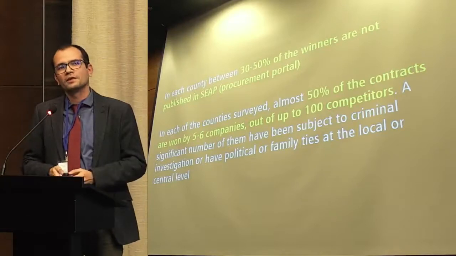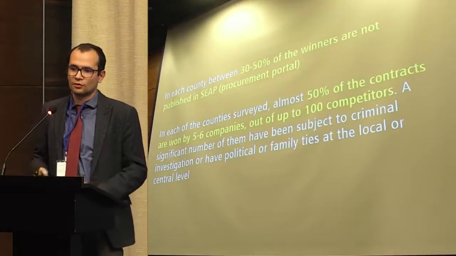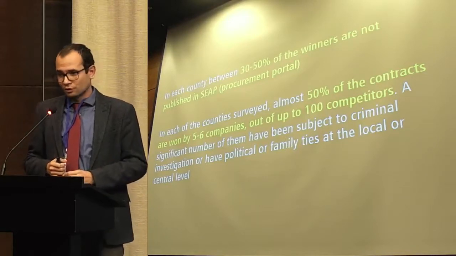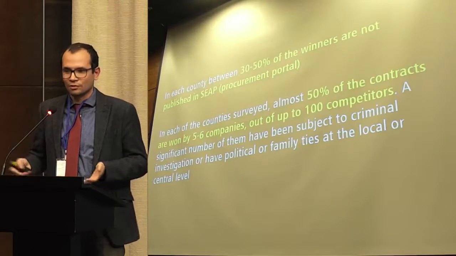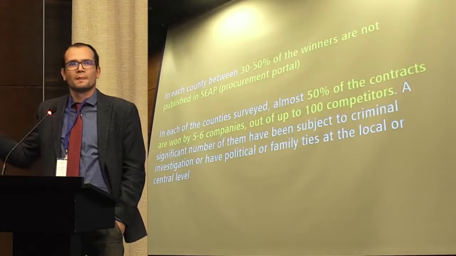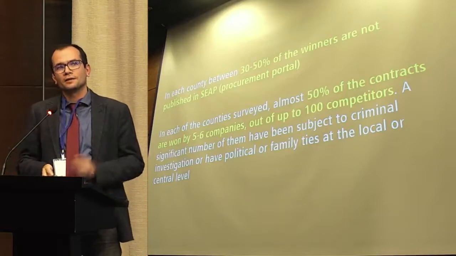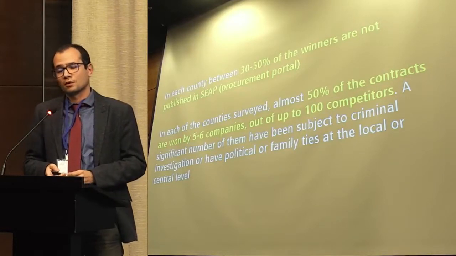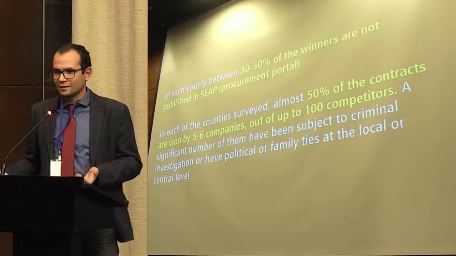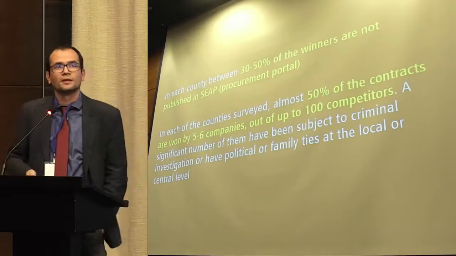But we also have companies who are convicted for fraud, for example bribery, which shows you that at the local level, on the one side, you have a monopoly. And in certain cases, this monopoly becomes natural. Other competitors don't want to enter the competition because they know they will not win. I mean, there is a competition, it is published, but companies don't go because they know they don't have a chance. For example, in 2018, we had a huge number of canceled procurements. We don't know if it's fraud, lack of capacity, or lack of competitivity. You don't have companies who compete.